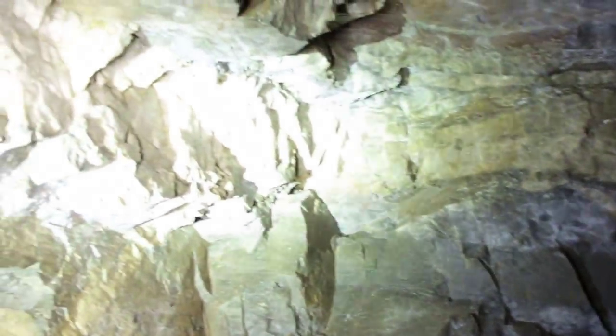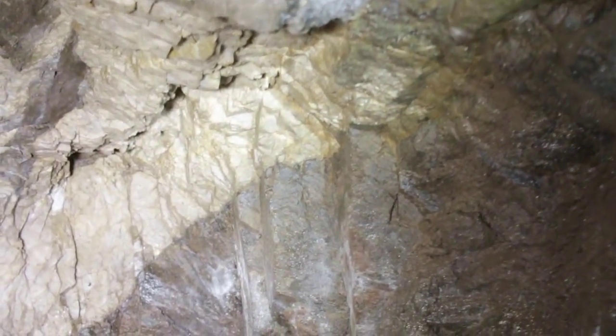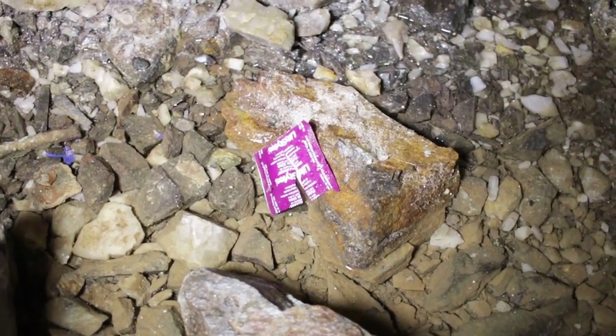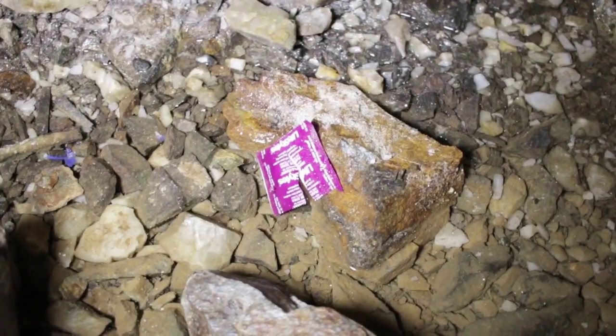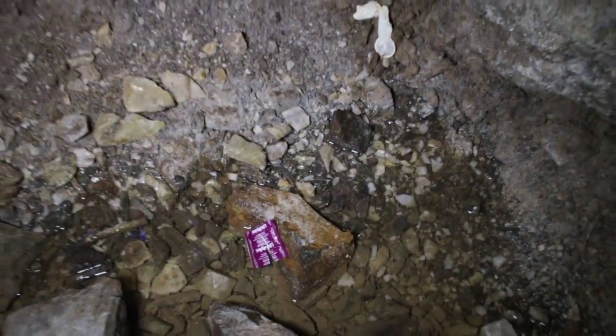Look at that vein up in there. I wonder if that has to do with what they were going after. Wonder if that's the number 32 vein. Is that the tungsten? Are you the source of the tungsten? And on the floor here, in the back corner, is indications there was safe sex in the mine. Lifestyle's condom. And there it is over there, unfortunately. Yeah, condom use in a mine. Does that indicate sex in a mine?